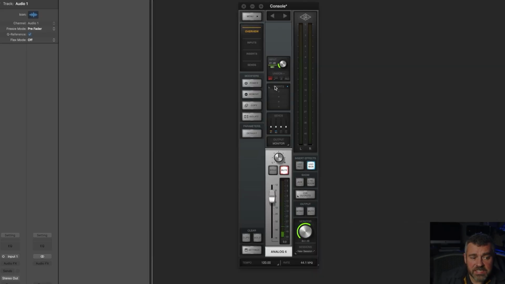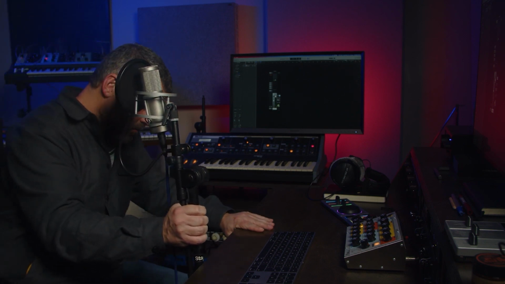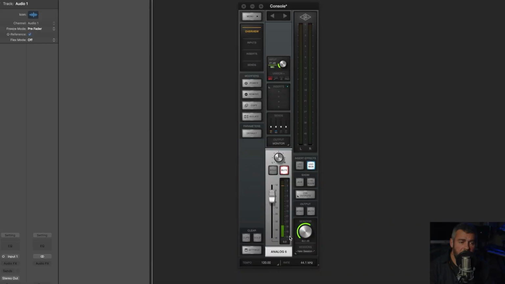And you can see that by doing that, I'm starting to get some level from the microphone that's in this room ready for me to record into. So let's bring that in now so we can configure levels properly. So I'm just going to bring my mic in here. And now what I can see as I begin to talk into the microphone is the level that's coming into this channel. And obviously I can see that that's responding to my voice as I speak into it. And obviously what I can do here is to configure its level.